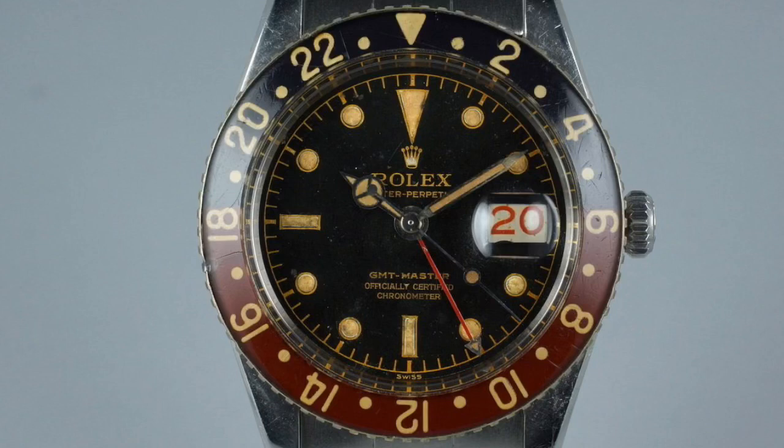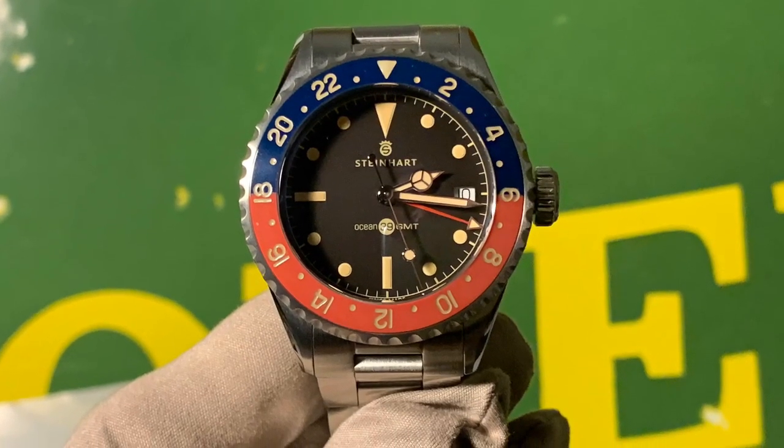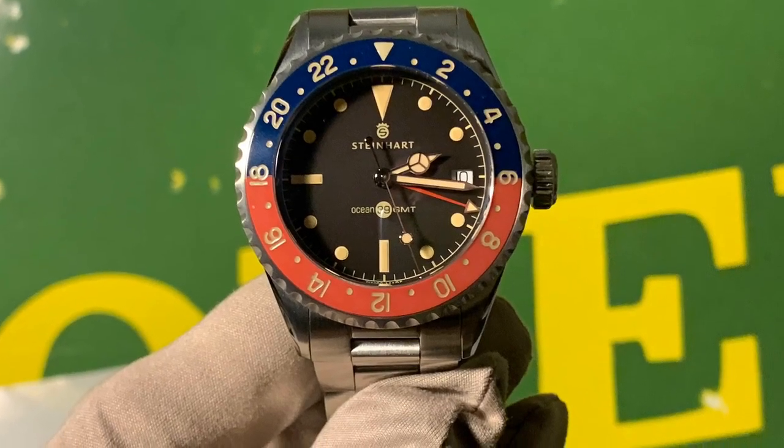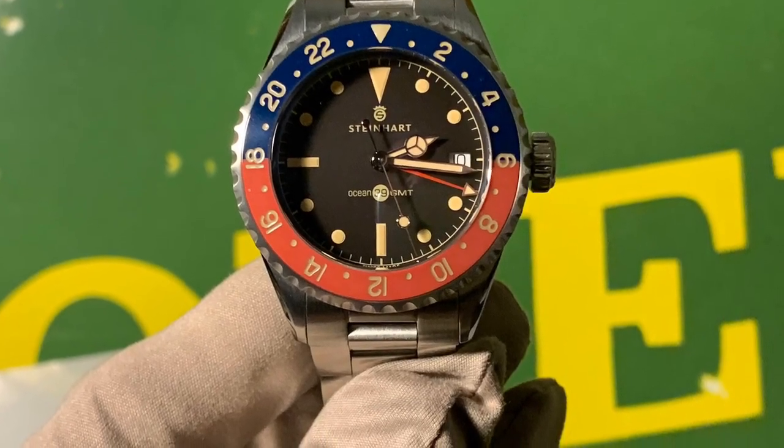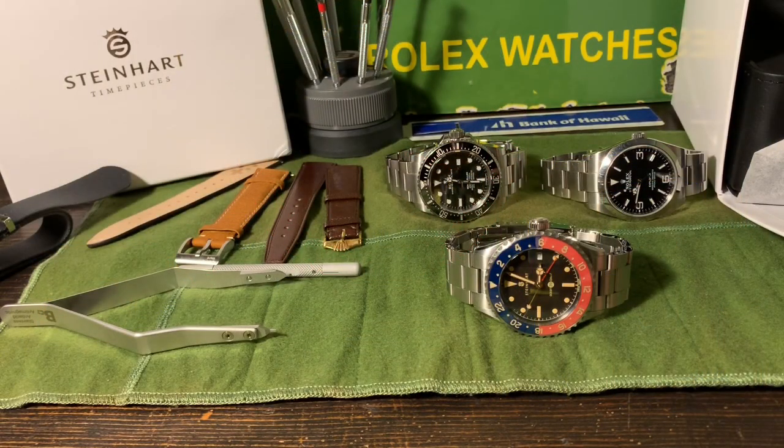So here's your typical reference 6542, the Bakelite bezel, very early GMT, and you can see the resemblance that Steinhart was going for. And the Steinhart again, I think they got pretty close to mimicking that Rolex. And I've had it for a few weeks now, so I've had a chance to see what it was all about.